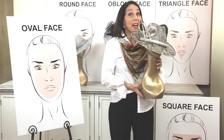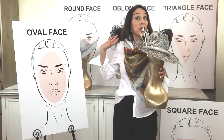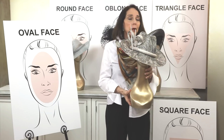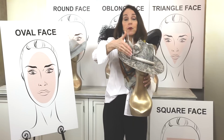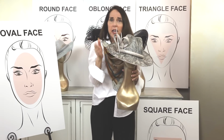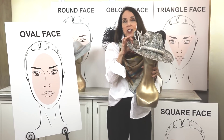The last but not the least face shape is an oval, and it's probably the most common. And this particular face shape can wear all of the hats that we saw behind me. And also, it can wear this particular shape, which is different than those shapes, so we chose to do this. But this has all the great characteristics. The dome is not too high, and even though it's slightly, we have the distraction with the trim. This is kind of cute here, because I said to Philip Tracy, gee, how did you ever get this python to look so real? He said, it's real. So it's a beautiful hat, goes with a lot of things, and you would wear this on a slight slant.